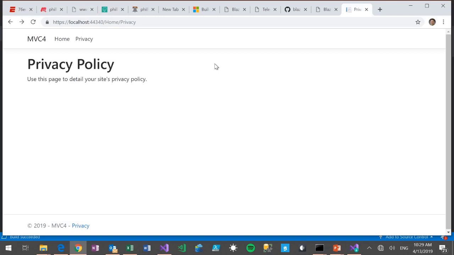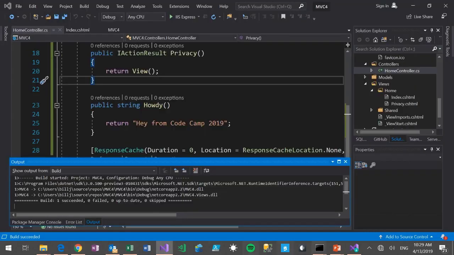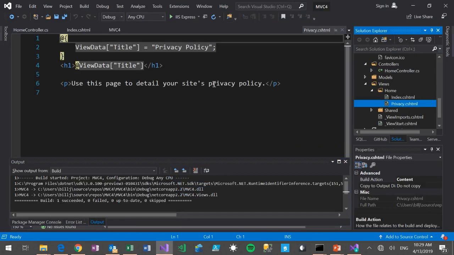Okay, how do I get back in my menu? Well, obviously, by returning the string, I don't get the benefit of the menu, and how did I get the menu in there? I have to think about that. Because when I go to privacy MVC, I don't see a menu.